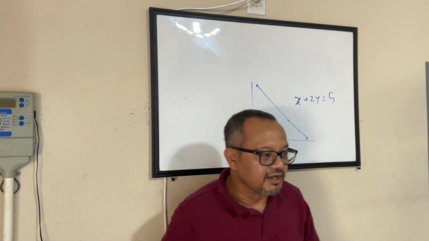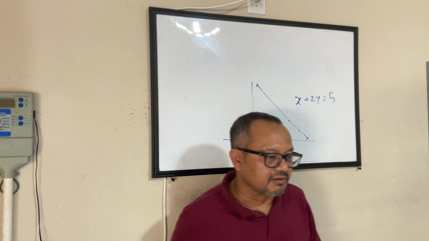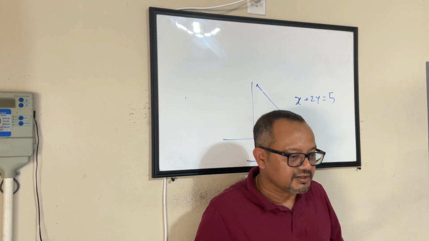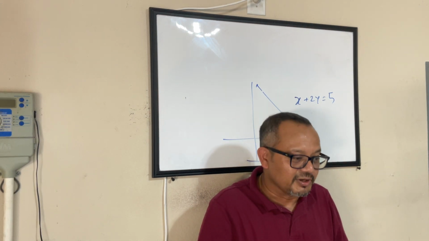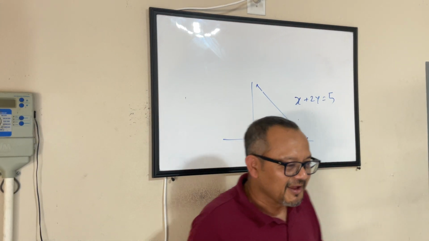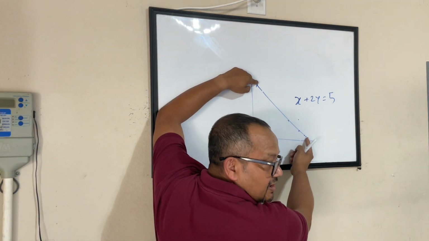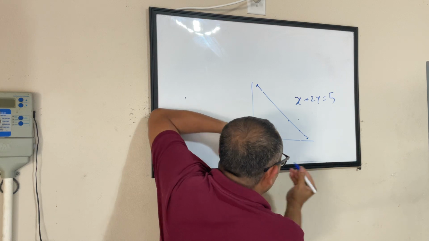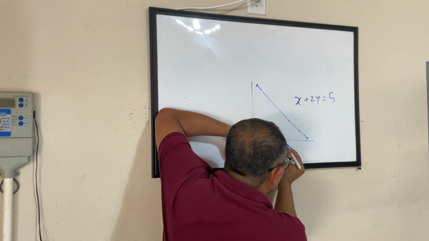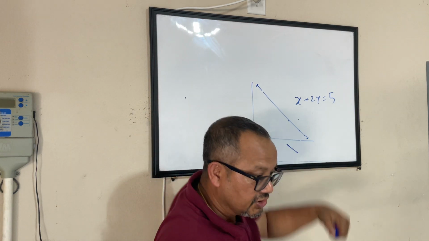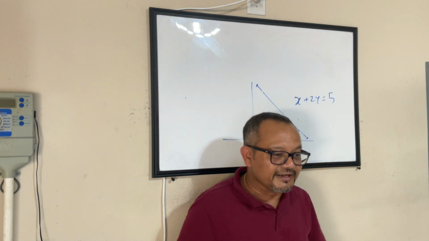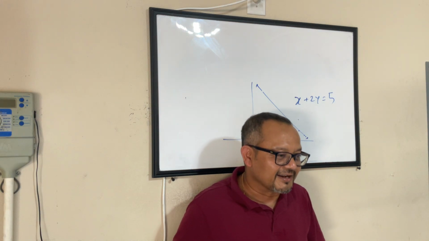I don't think I am intelligent enough to count the number of points on any line segment, and I don't want any of you to be that intelligent either, because essentially you cannot count the number of points you have on a line segment, no matter how big or small it is. Even if somebody says, okay, I can count how many points it has, no, you cannot count. Don't dare to count. That is not the right thing.